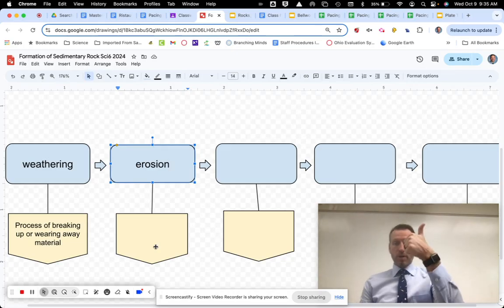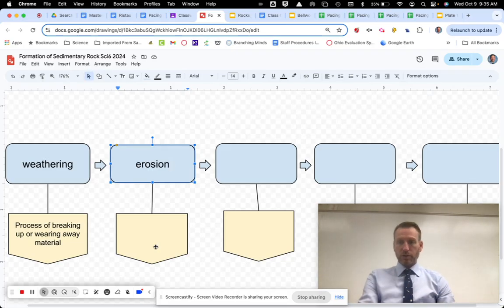So, notes, this blue graphic organizer here about the 5 steps of how a sedimentary rock forms, that has to be done. No excuses. Those are required to be done. Then you can use the rest of the time to work a little bit on that 3D graphic organizer, your flip chart, either the information or some of the cover art. That obviously does not have to get done. We're not even close to being done with the other types of rock yet.